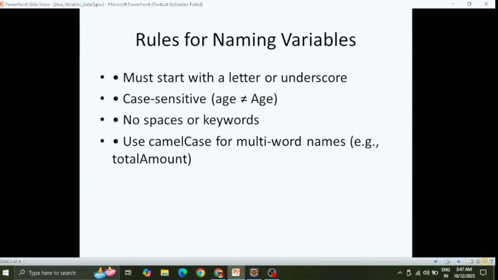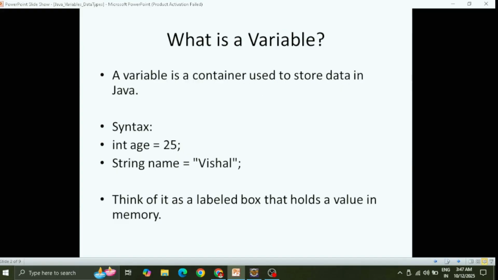No spaces, and no keywords. Keywords are the set of words that are reserved in Java. You cannot use int as a variable name.